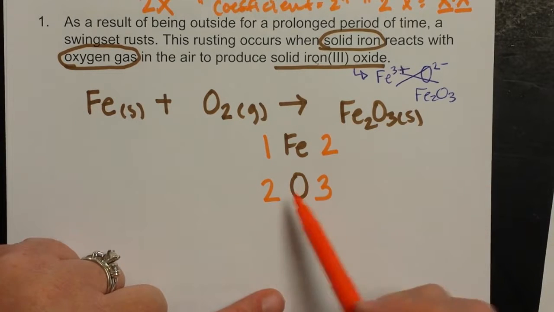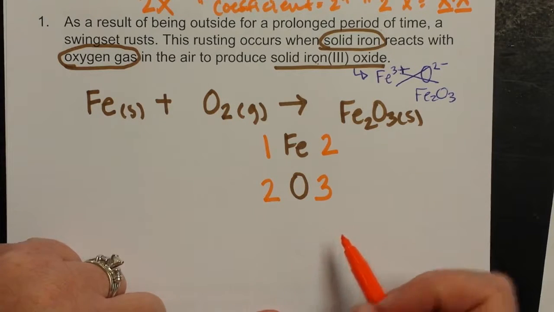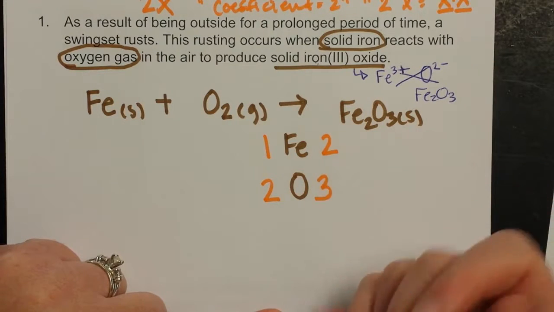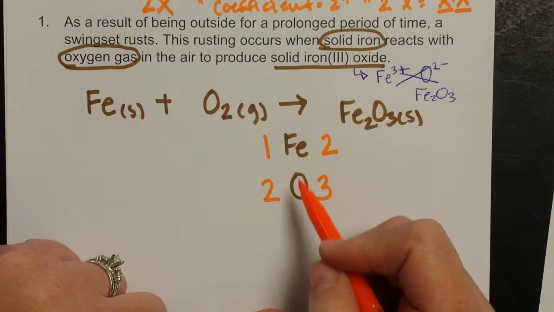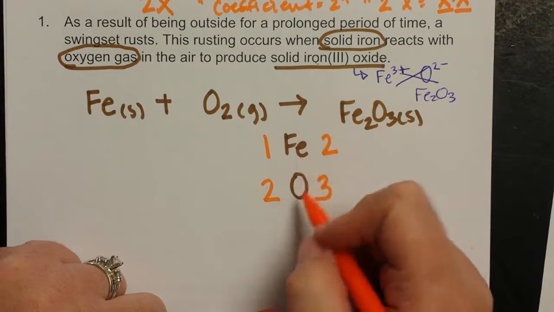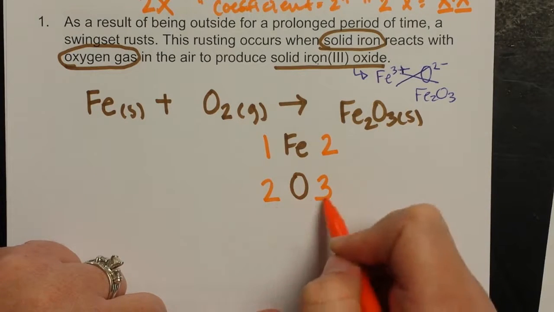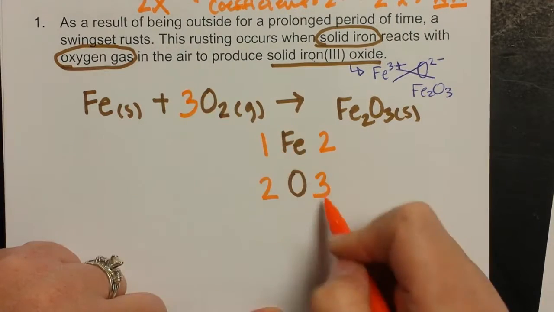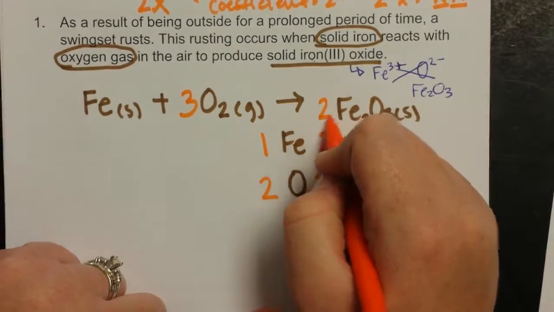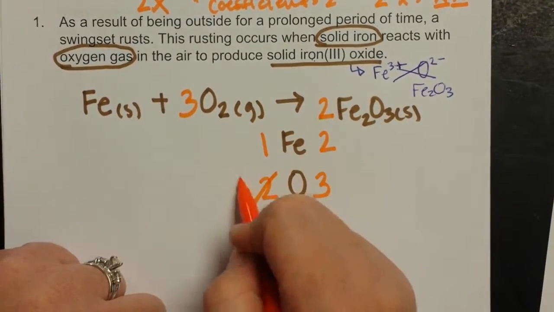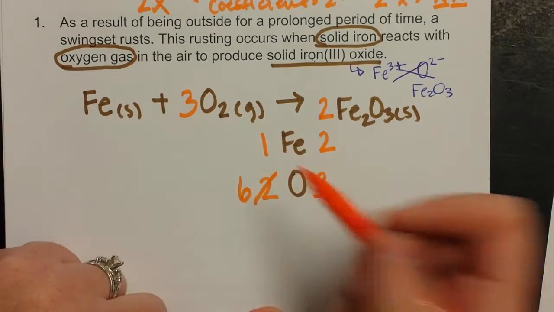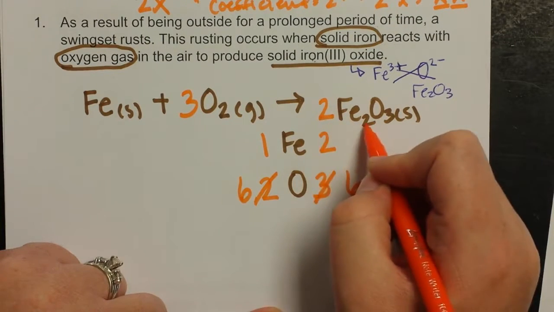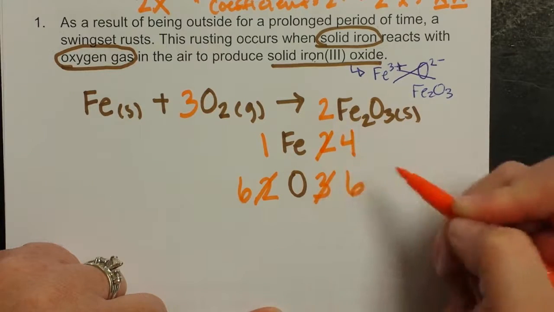So I'm going to go ahead and try to tackle this 2 and 3 because I know that's going to probably be more complex. Okay, so 2 and 3, if you go back to the previous example, there's a couple ways you could do it. I'm going to do it the second way. All right, so we've got 2 and 3. I know that I can make both of those equal 6 by multiplying this guy by 3 and this guy by 2. So now I've got 2 times 3 is 6 oxygens. It doesn't affect my iron. I've got 2 times 3 is 6 oxygens. However, now I have 2 times 2 irons, that is 4.